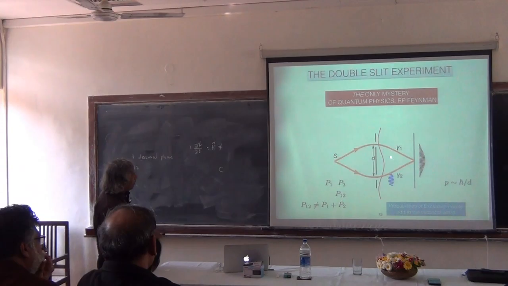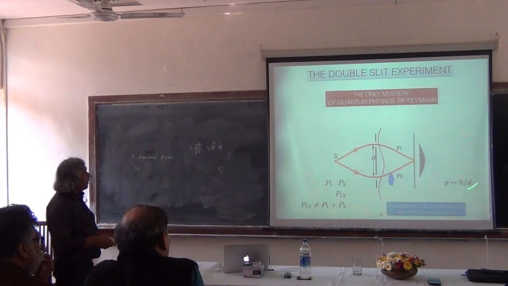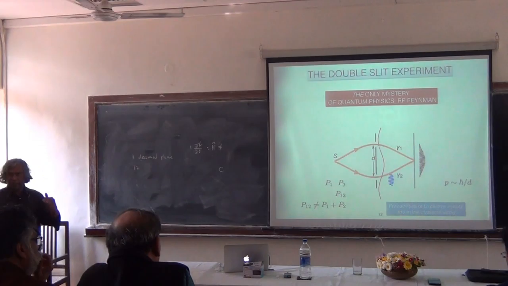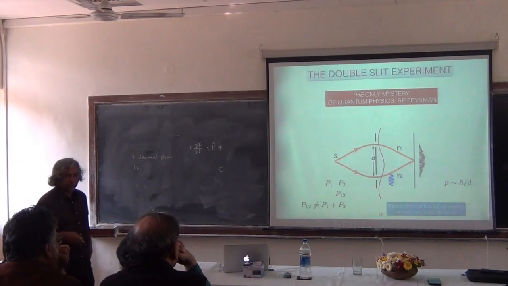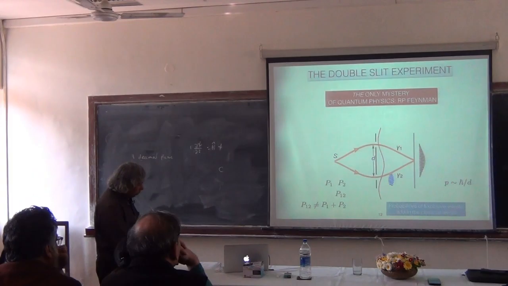So let's consider this experiment again, and this is the same picture I had earlier. This time you can pay attention to these blue and red lines here. So the idea here is that I'm doing this experiment, but I like to do it in the thermal mode. That is, I do the experiment at finite temperature, which is actually the way most experiments are done. Let's do the double slit experiment with electrons in a thermal bath, which is about 300 degrees, which is room temperature. What do you expect to see?